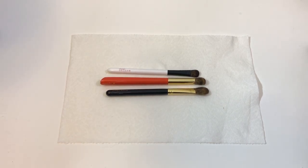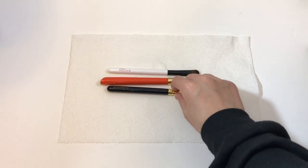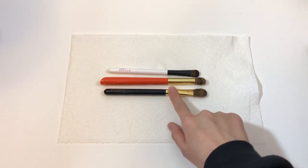Good evening. Tonight I'll be speaking about the Houkodou G-S1. Excuse any background noise you hear, there's stuff going on. It's this last brush on the bottom right here.